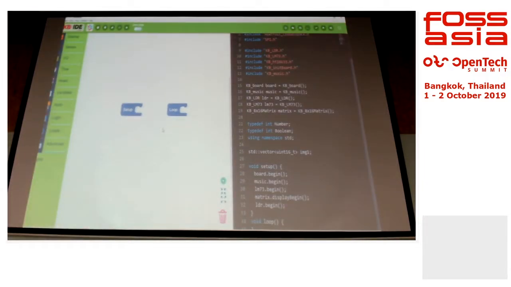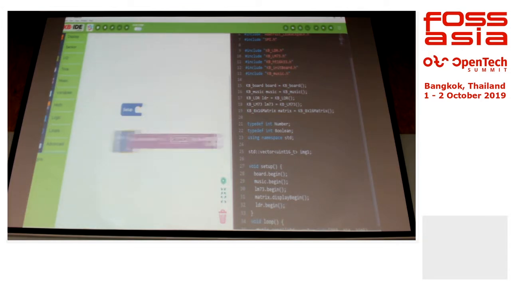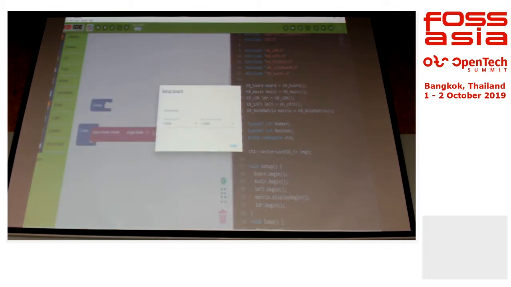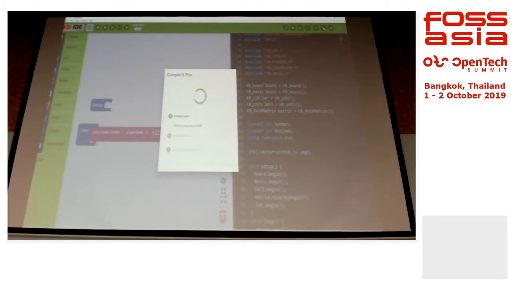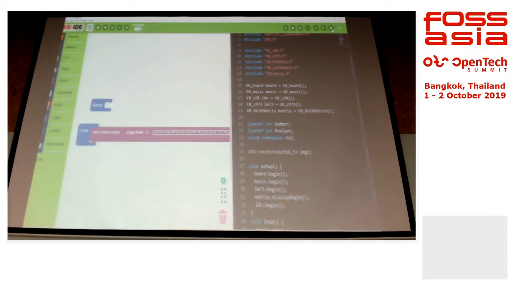So let me demo this board. This board is called the KB whiteboard, the kit from the government in here. So you can easily write a song, something like play note, and play the Jingle Bell notes. After that, I connect the board to my PC now. I think it's COM number five. Okay, we're going to upload the song to this board. Well, I think COM number five is not the right COM port.